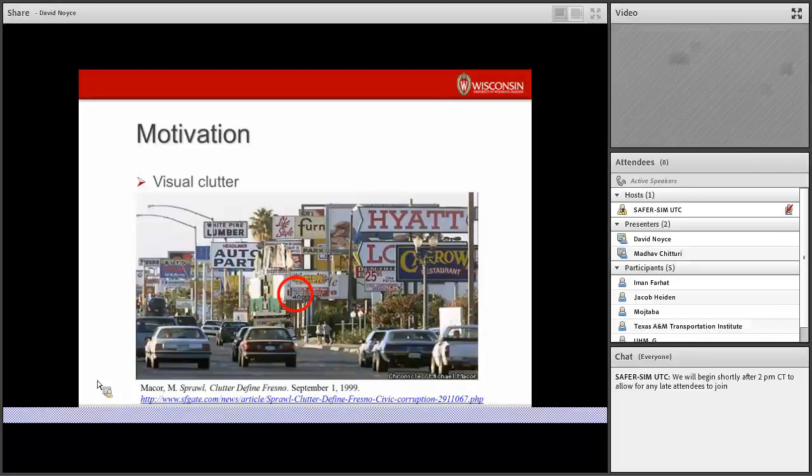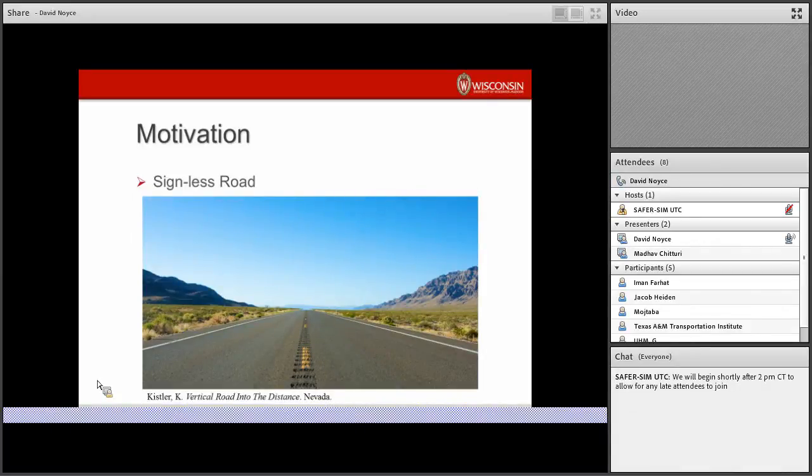The question that we've been pondering for many, many years is, how do we come up with a system that provides drivers only with the information they need and eliminates the information that they don't need? Optimizing the visual information presented to drivers as they travel along the roadway. The opposite end of the spectrum is this roadway that exists with no traffic control at all. What would that look like? Perhaps we're heading in that direction at some point as we move into this world of autonomous transportation. But we have a long time in between where we have this transition going on, and that's what we're going to talk a little bit about here today.